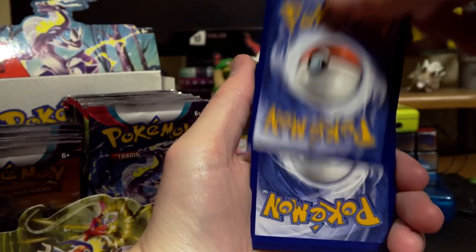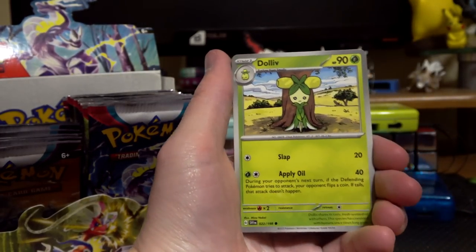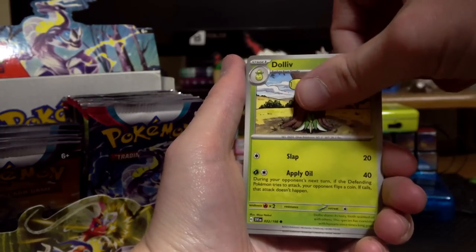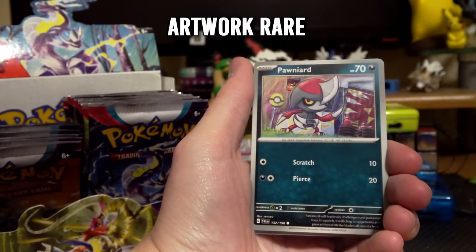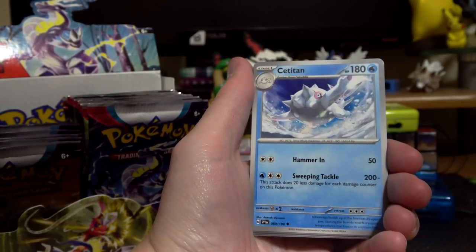I've never been one to ever even consider weighing packs and stuff. But with this new loadout system, I'm wondering if they're all going to be uniform weight or not, since everything's going to have a holo in it. Anyway, we got Dolive. There's a really nice trainer, or I guess special art, I don't know what to call it. Gallery card Dolive in this set. Be a cool one to pull.